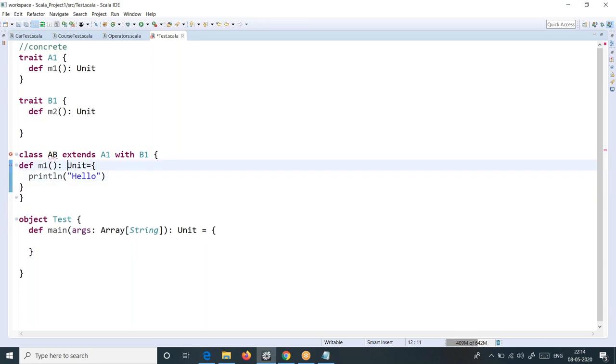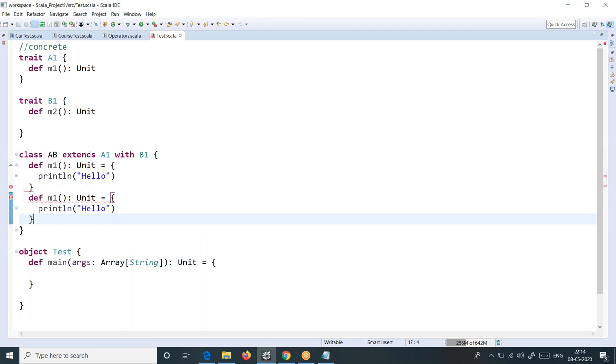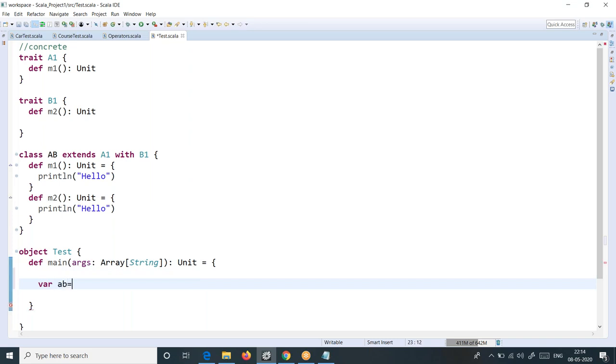Similarly, override the second one as well. The rest of this story is not you, sir. Screenplay, story, direction, everything is not you except this. Now you know you are the director for your own program, because you know all the things which you have to apply to this. Now we have implemented both the abstract methods in the subclass which extended these traits. So finally, I should create an object for the subclass. How do I create it? var ab = new AB. You don't need to follow rhyming, sir. I'm just following some standard. You can give any name for this reference variable.